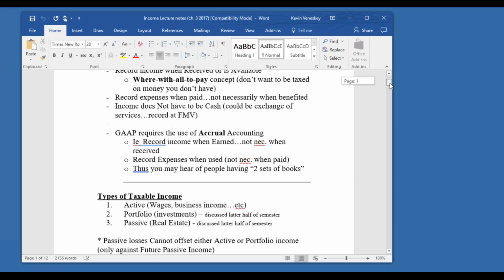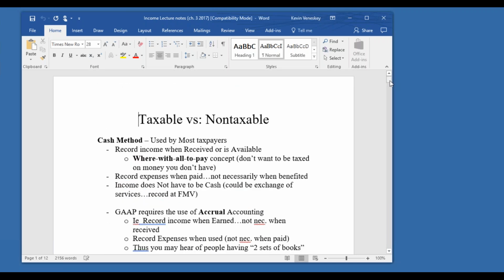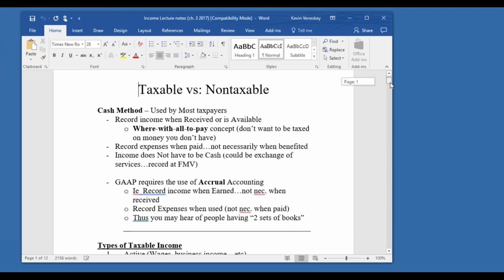All right, so when we start out here, the first thing you should know is that in tax, you can choose the cash method or the accrual method, but a lot of small businesses will default to the cash method. They may only keep the cash method for their books if they don't need to use their accounting records for anything more official, like getting a major loan. If it doesn't need to be official through GAAP, they may only stick with the cash method.